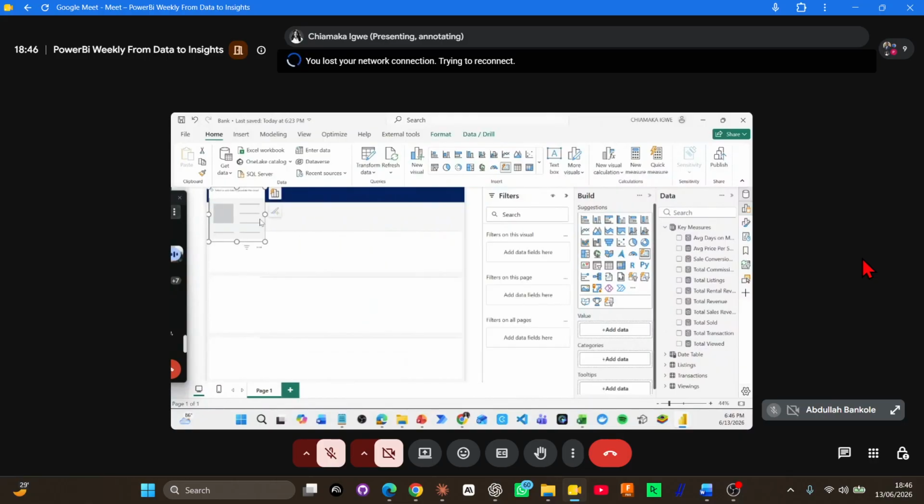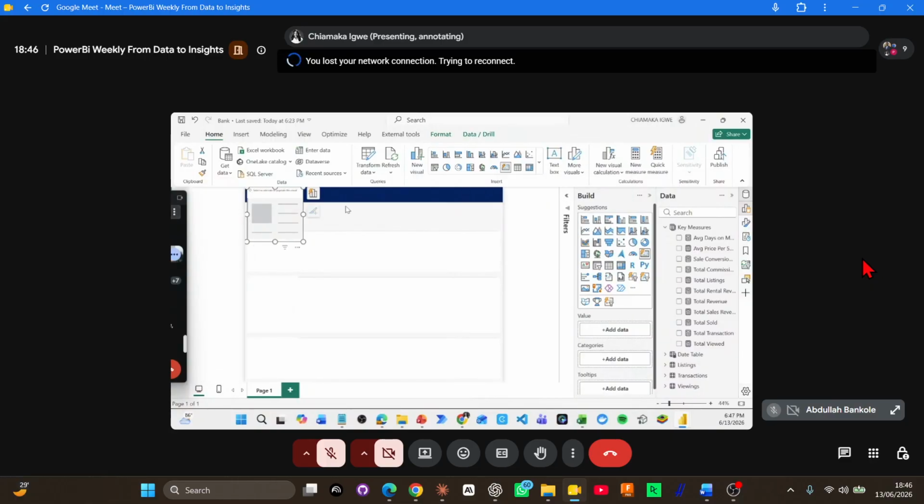I want the card to occupy this space. That is why I left it vacant. The first thing I want to add there is my total properties, which is total listings in this case.